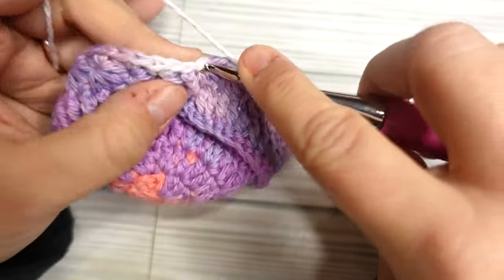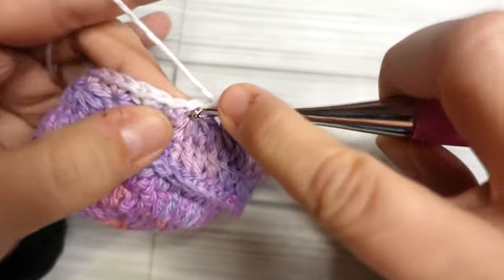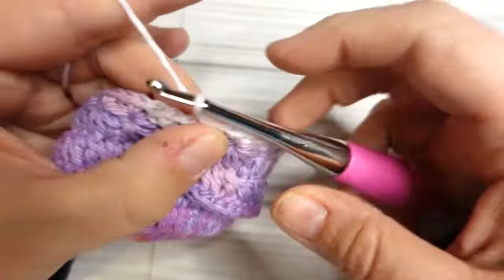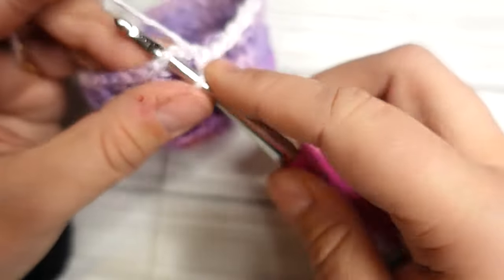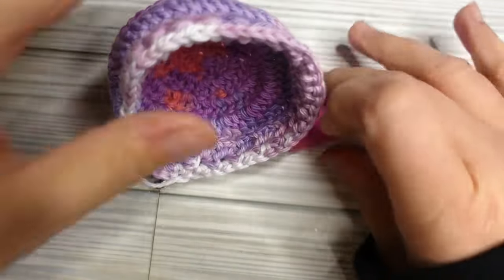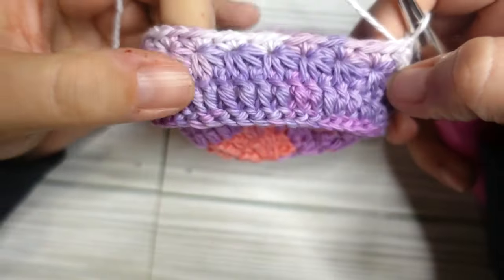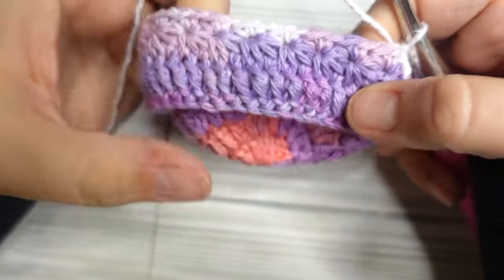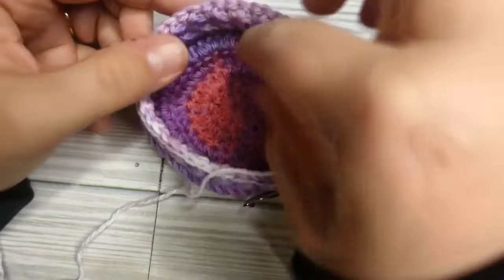Alright, we got back around to the very last star stitch. See, that row went fast. Two double crochets in that last star stitch. Slip stitch wherever you can find that it fits. It doesn't matter. Just slip stitch it somewhere. There. Isn't that pretty little star stitch? Isn't that cute?